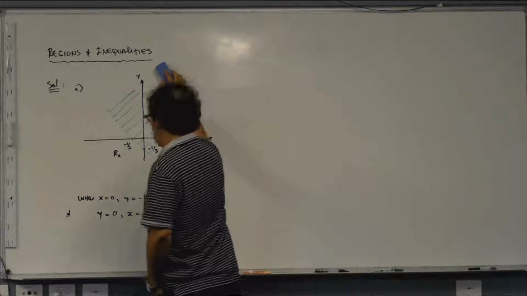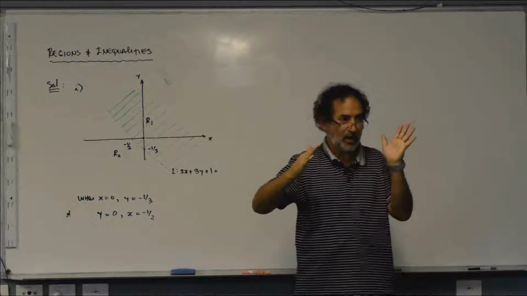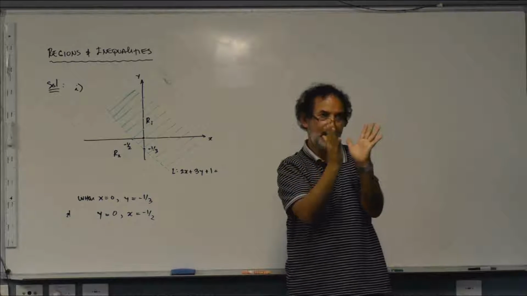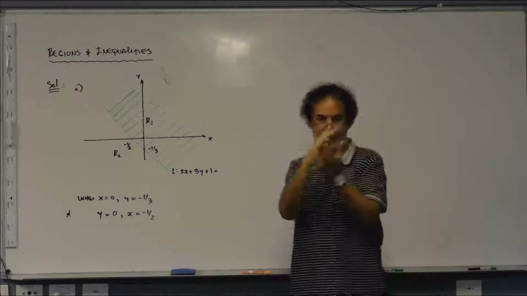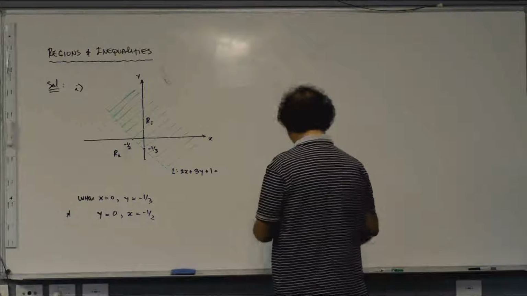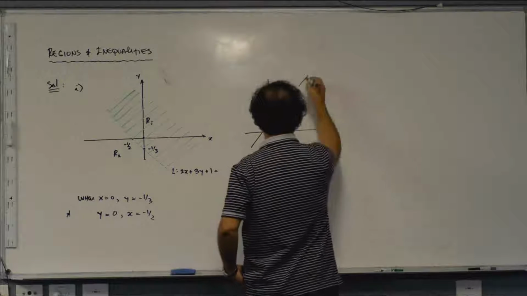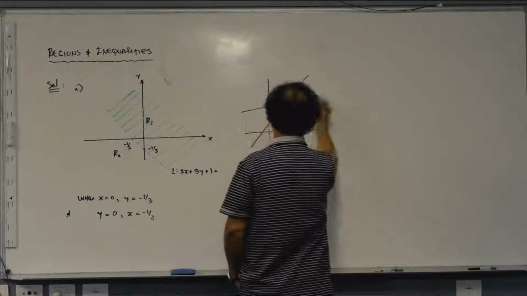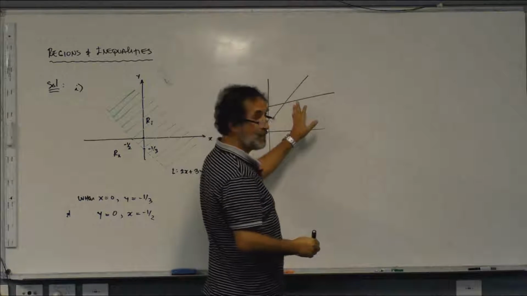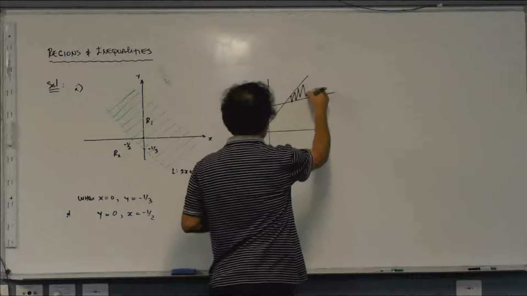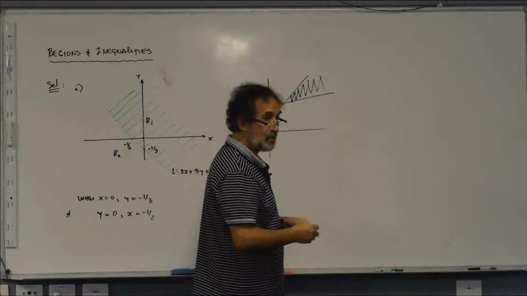And then another question that you're going to have in tests is when you have two lines intersecting. Okay, and then you have to find the region that will satisfy that. For example, what I'm saying is this. So you may have a situation like this. You're going to have one line, and then you're going to have another line. Okay, so you're going to have two lines, and then you're going to have to find, for example, the inequality that will satisfy that one, right? Okay.